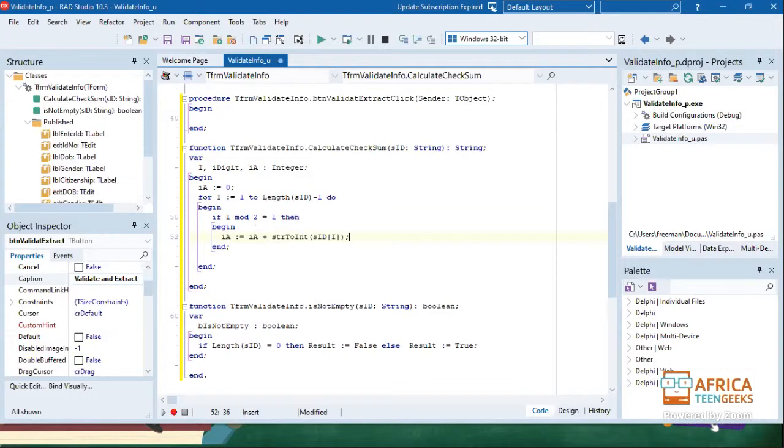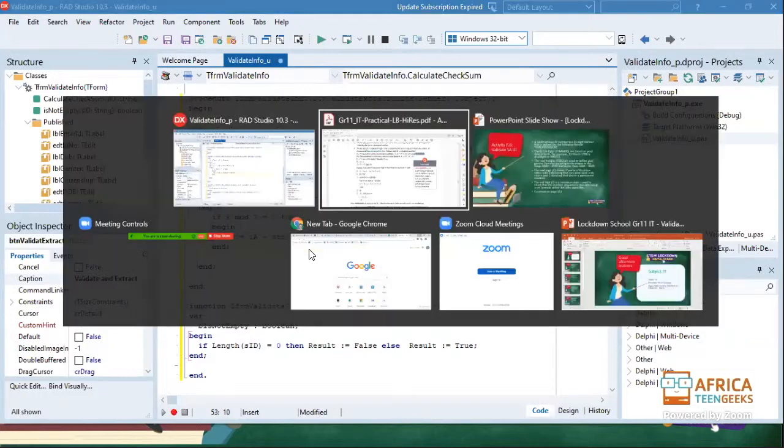I hope I didn't confuse you. So over there, I'm just checking 1, 2, 3 all the way to 12. Okay, so if 1 is odd, take that digit that is at position 1 of SID and add it mathematically to IA. Okay, so let's just go back and recap here.